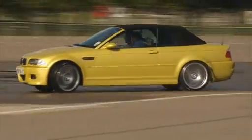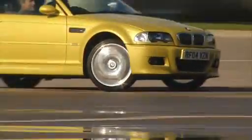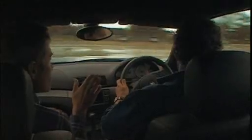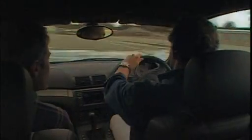Chris's challenge is to see if he can keep the M3 sliding for a complete lap, just like this. Being gentle with the controls is the key. And you just literally have to build this pace up as you're doing, and then just start trying to prod the throttle a bit. Just try to get the feel. Now, come off it. Just try and see.